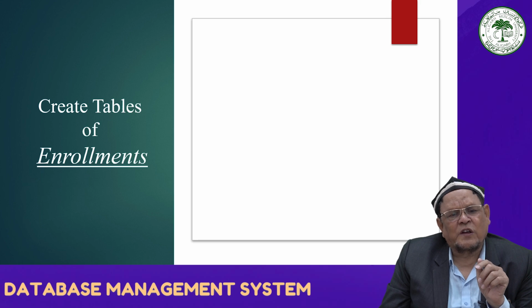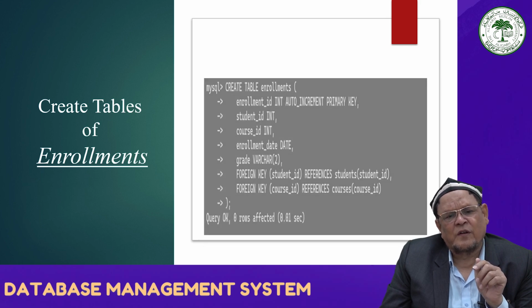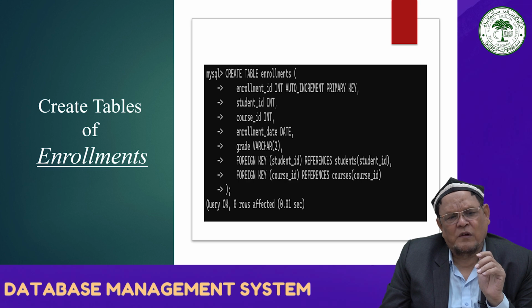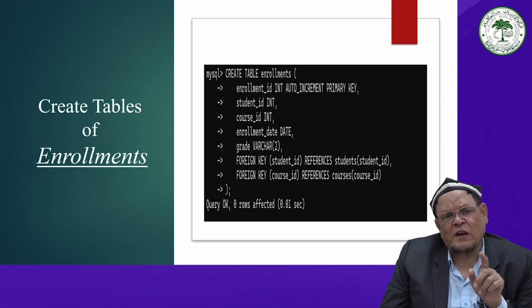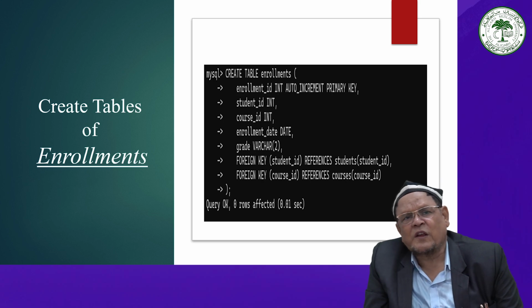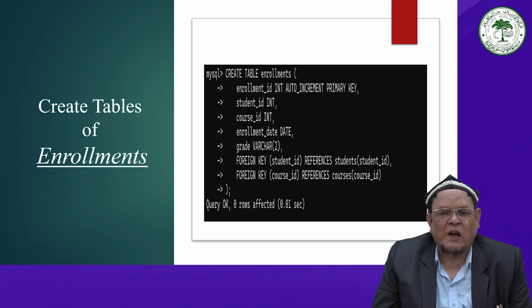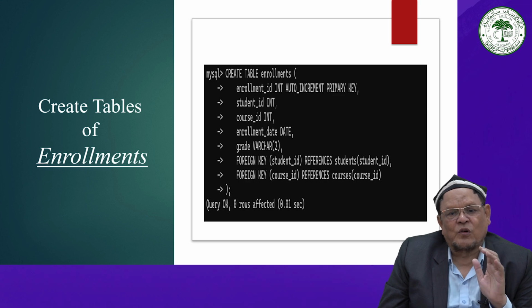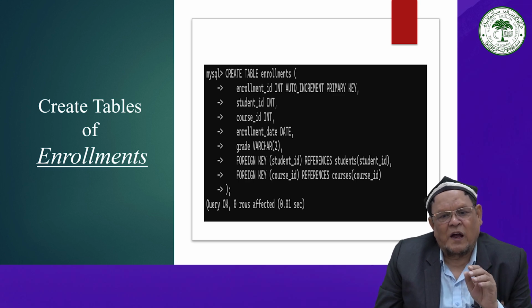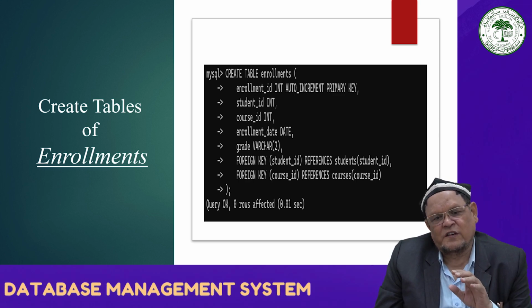In the same way, you have to create a table of enrollments. How many students have enrolled in this course? So this you have to create on your system. You have to write in MySQL, create table enrollments, parenthesis, enrollment ID integer auto increment primary key, comma, student ID integer, comma, course ID integer, comma, enrollment date is date, comma, grade varchar.